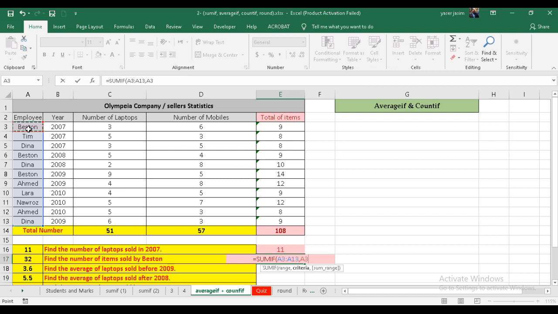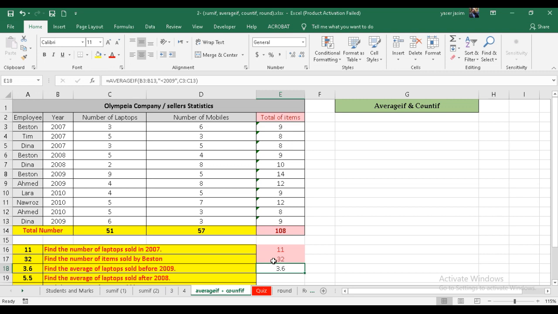This is Basel, comma. What is the sum range of items? So all of it, and click. 32 items that Basel has sold in all the years mentioned from 2007 to 2010.